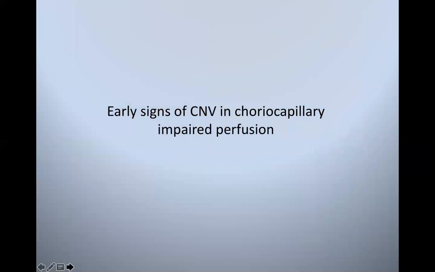So earlier I had talked about the fact that when perfusion stops in these choroidal neovascular membranes, you're left with sort of this dark area in the choroid. Well, let's sort of look at it from the opposite point. So if you do an OCT angiogram on a patient, and their choriocapillaris has a dark area in it, that should jump out at you and make you wonder why there's no choriocapillaris vessels flowing in that area.